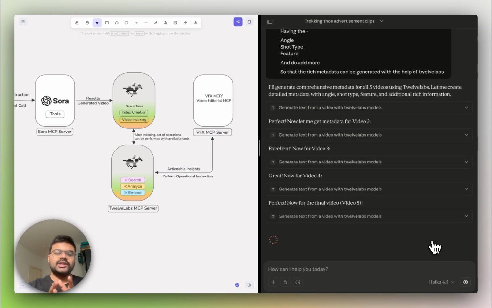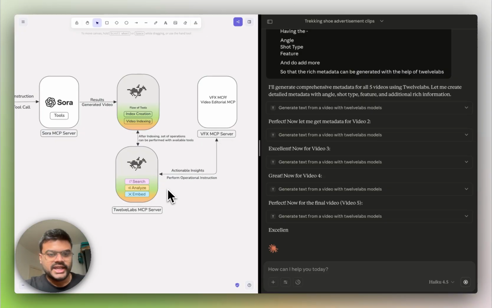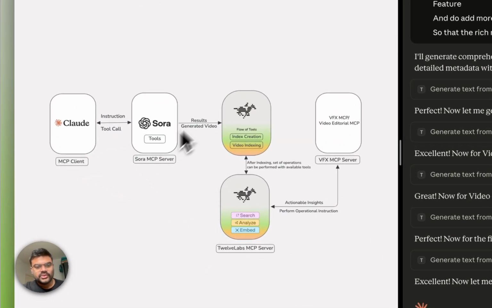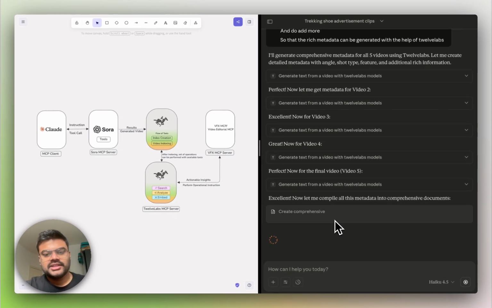trimming the clip. So here TwelveLabs will guide you on which part you should trim, how to merge it, and what the real alignment of the videos should be, as in the sequence of the videos, so that can be done and you can perform the actions on it. So this is the whole flow that we want to achieve as a workflow.